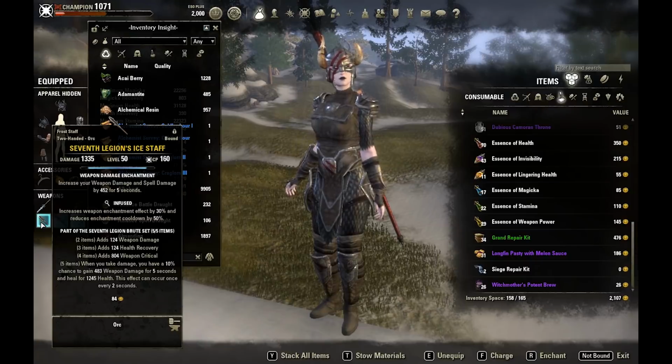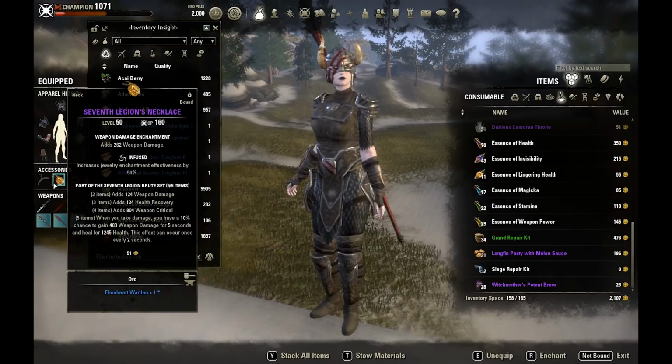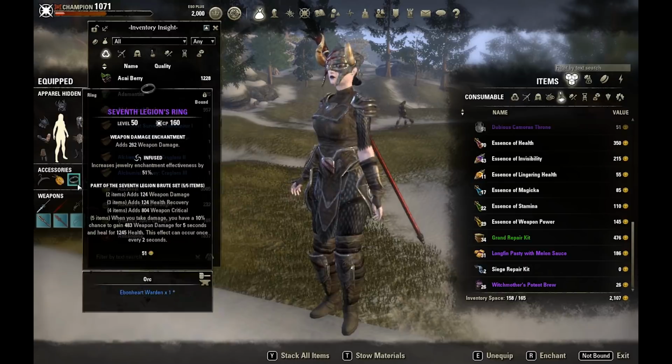With that weapon spell damage enchant, we get that big buff to our weapon and spell damage. For the rings and necklaces, they are all infused with weapon damage. That is the hybrid staple here. We're going to turn that weapon damage into spell damage, so this turns these into just fantastic little hybrid traits.